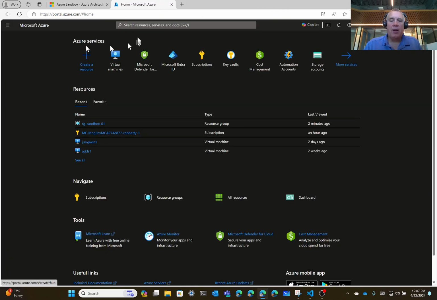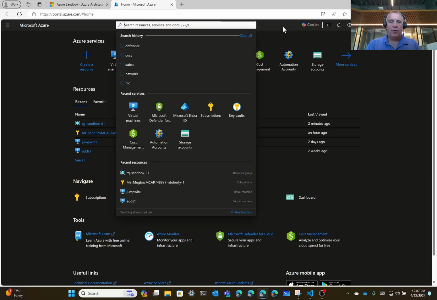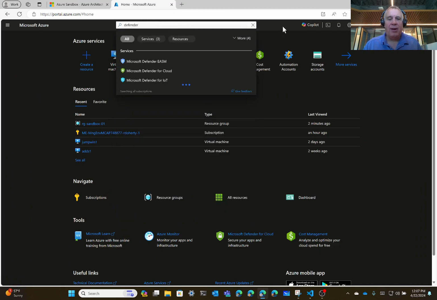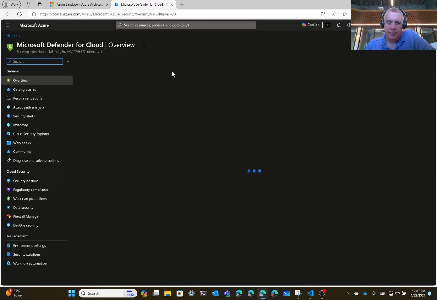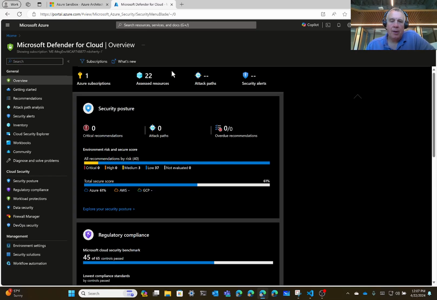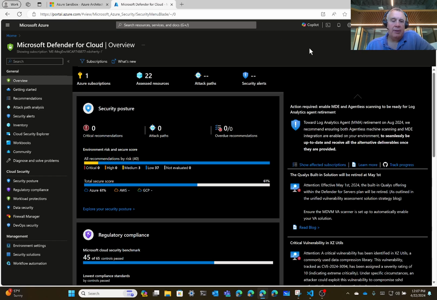So if I go home here and I just search for Defender, I haven't done this in ages, so let's just see how this works. So I'll go to Defender for Cloud, and it looks like I have a kind of a default security posture here without really deploying anything at all, right?